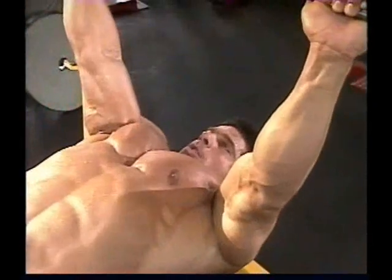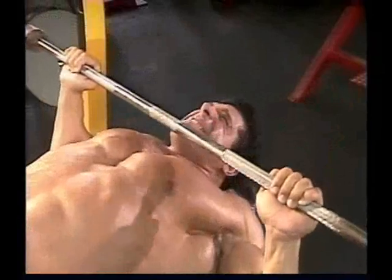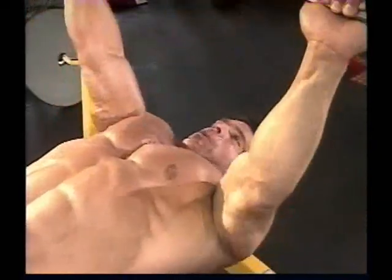For instance, in a bench press, as you get the bar down to your chest, then you're weaker. So as you accelerate up, you can't push it as fast. The bar at that point is lighter. But as you start to straighten out your arms and you get a mechanical advantage, at that point, the bar becomes heavier. You're stronger, the bar is heavier. Well, that's variable leverage. You don't need a complicated exercise machine to do that. You can do it with free weights and compensatory acceleration.